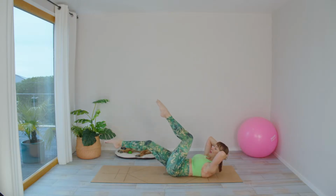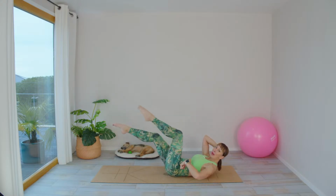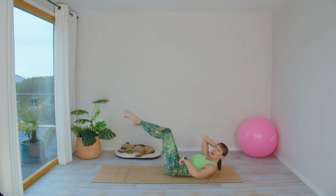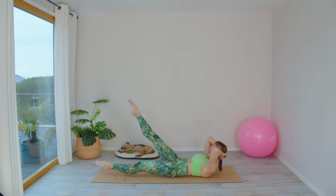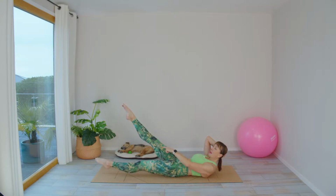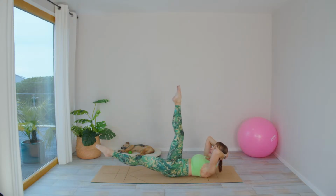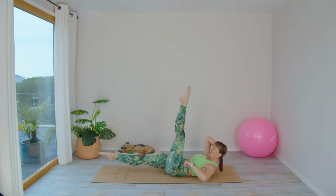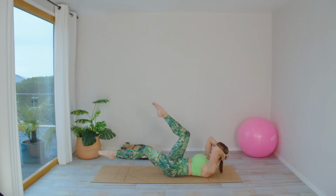The leg bent, you can do it like this as well. That's absolutely fine. That will focus more on the stretching and releasing of your hip flexors. If the legs are straight, you don't want them too low, because the lower that goes, me holding that there is quite challenging on my lower abdominals. So I would say if you can get your legs straight and perpendicular, then do that, because then you're working your hip flexors, but you're also working and stretching, importantly, in this position, your hamstrings. So try both and see how it feels.